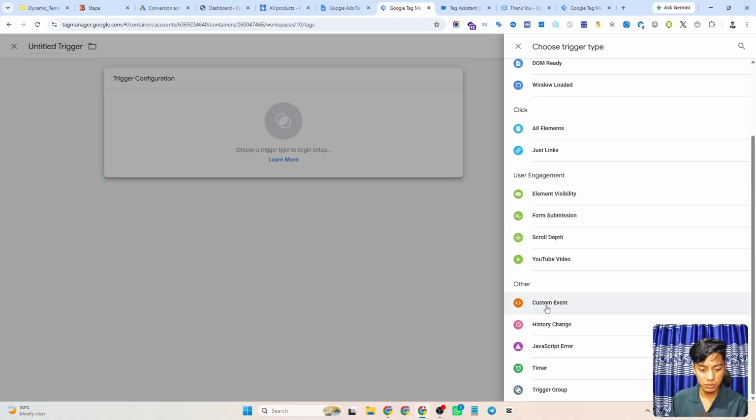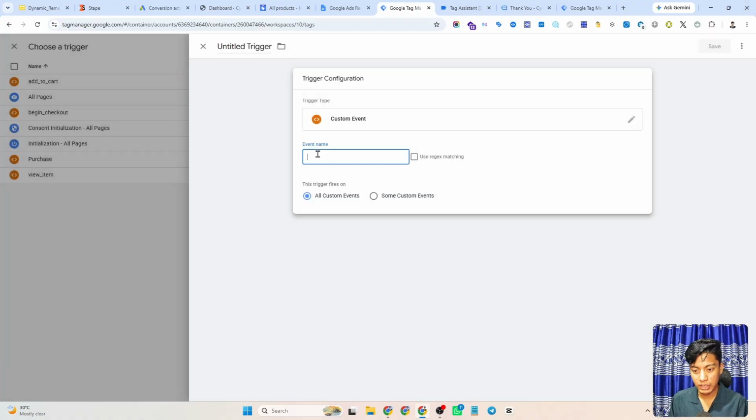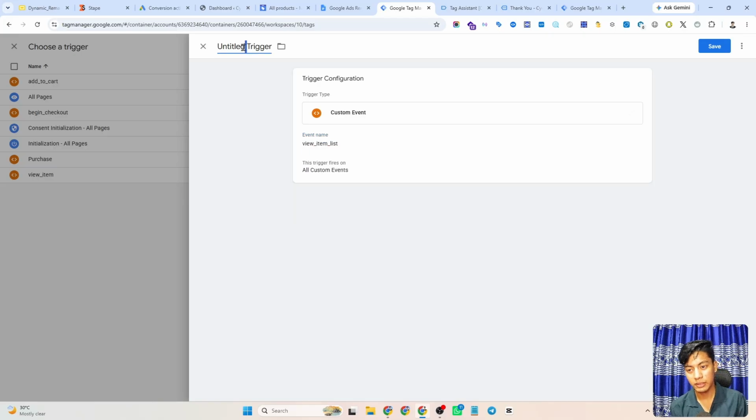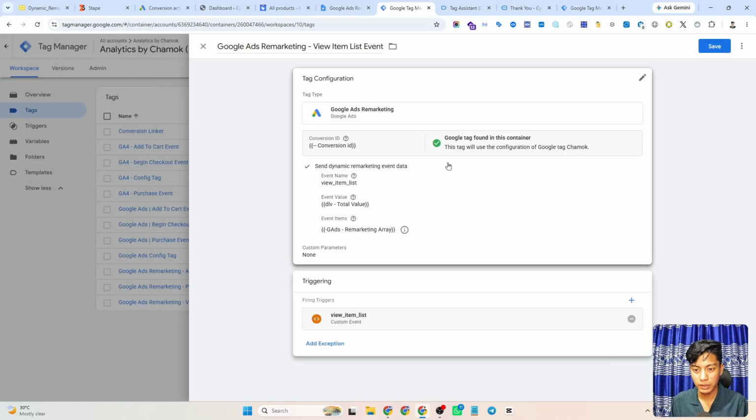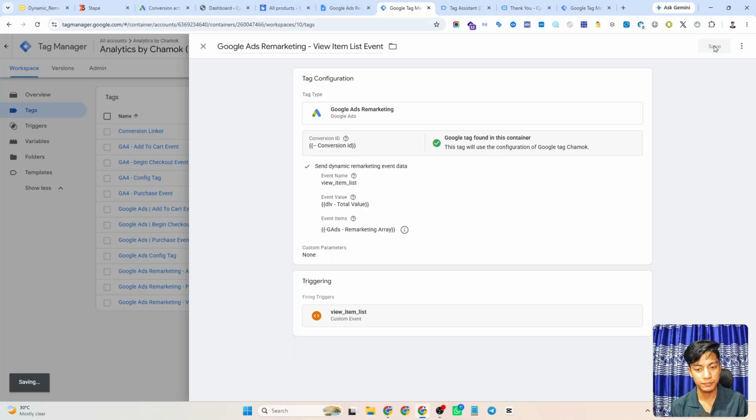After that I choose custom event, and here I paste the event name. Then simply add the trigger name and click save, and our view item list event is successfully created. That's why I click save.